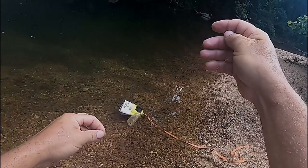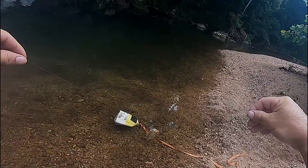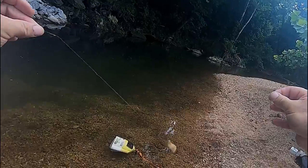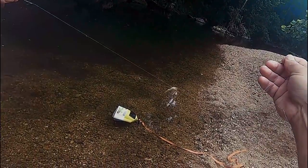My dang minnow was coming up to the top, so I didn't bring no split shot. I just tied a rock on there to hold that minnow down, because there's a really nice smallmouth, and I'd like to see if he'd grab it.